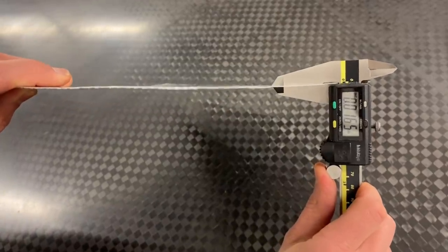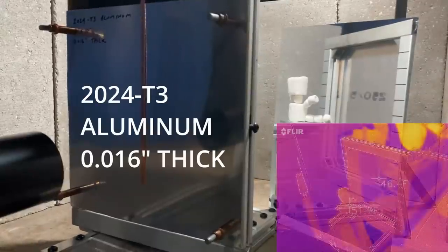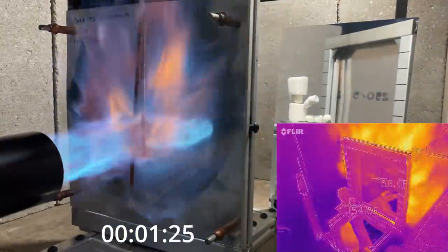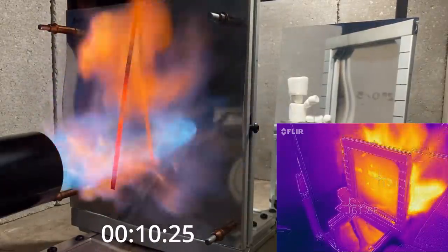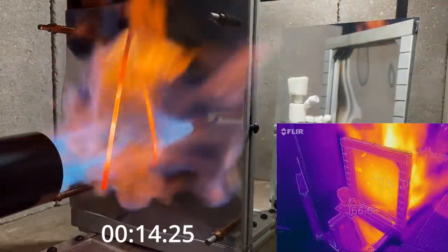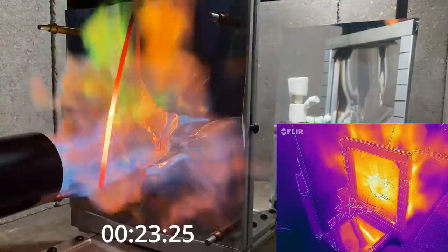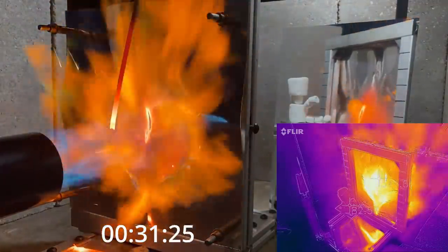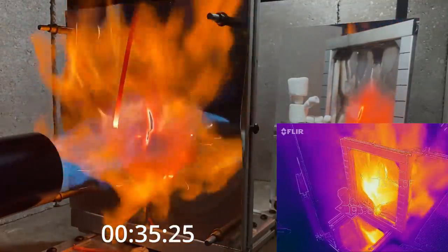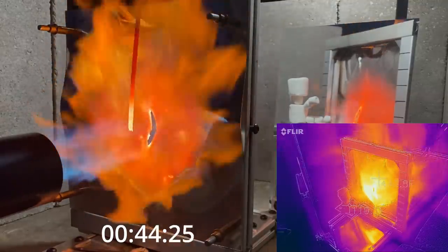The first sample we're going to look at is 2024 T3 aluminum, 16 thousandths of an inch thick. At this thickness it's not really representative of anything you'd see in a light aircraft made of aluminum, but I wanted to stay apples to apples in my comparison of all these materials, so we use 16 thou thick on everything. Aluminum is not on the approved list, and you'll pretty quickly see why. 2024 starts to soften and melt at 932°F and is completely liquid by the time it reaches 1,180°F, which is well below our 2,000°F target flame temperature. You can see puddles of liquid aluminum melting down and dripping onto our firewall test fixture, and it's not long before flames start to come through the aluminum and reach our occupant Marshmallow Man. This material didn't even last a minute before we had to shut the test down.